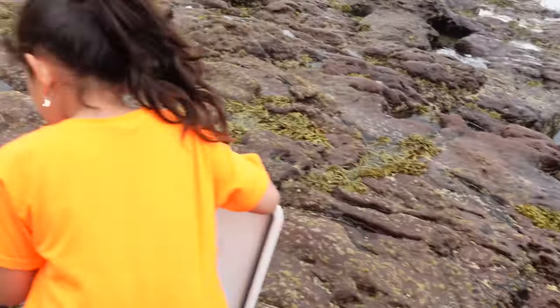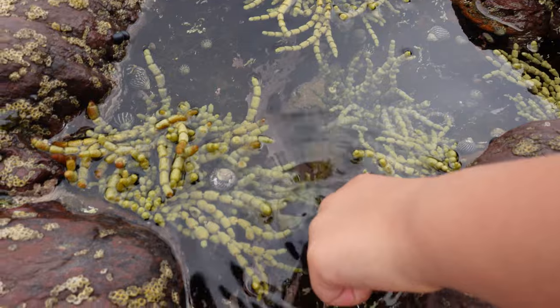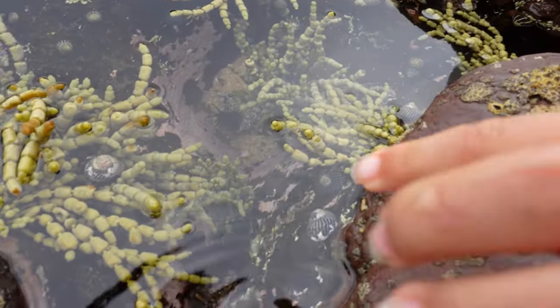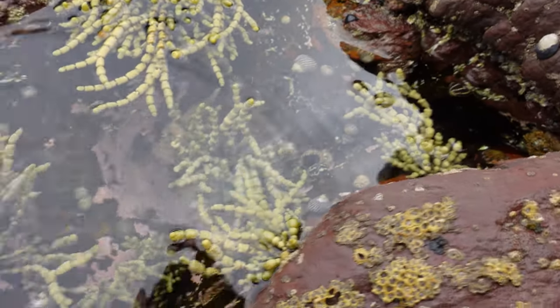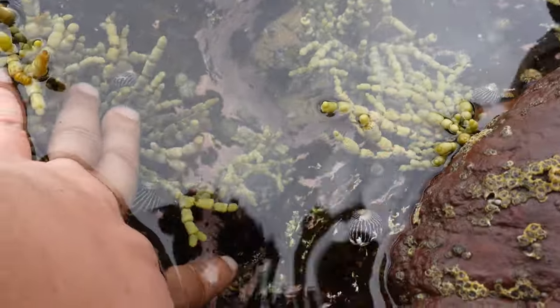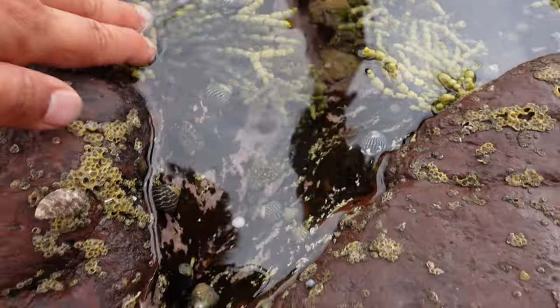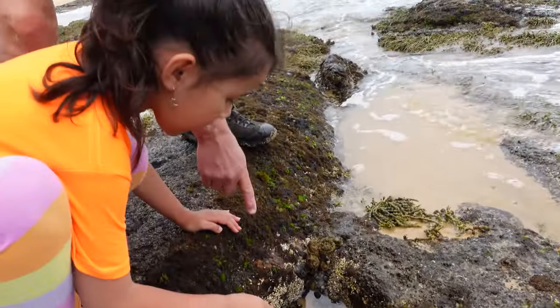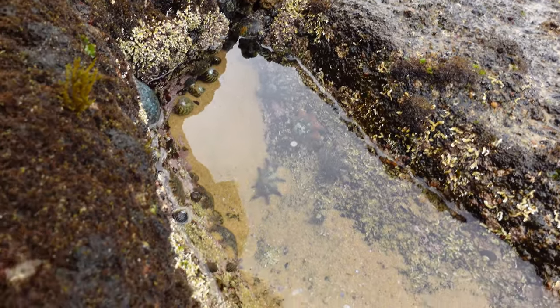Guys, look! What you found? I found one thing right here, guys. Right there, one right there. So it's like an animal, when you put your finger near it, it blobs up. Where is it? This one? Yeah, that one. And it's also this one. Wow, that's cool. Well, look down here Zoe, look at all the starfish. Wow! Before you pick them up though, we had to put some water in the bucket. All right.